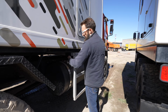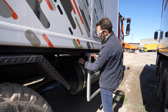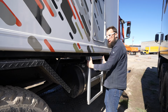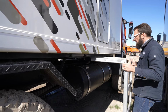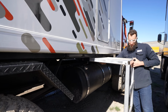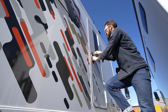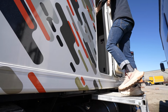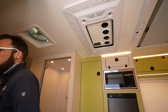Yeah, it's funny. I've seen all kinds of things, from motorized steps to articulating steps, and the theory behind all of them is usually pretty good. But there's something so simple about this that I'm not gonna break. There's nothing to get sand in. It always works. It's always here. So I'm gonna jump up here and then get this door. There's also a stair set, but that'll be a pain to get out. Then we jump in.